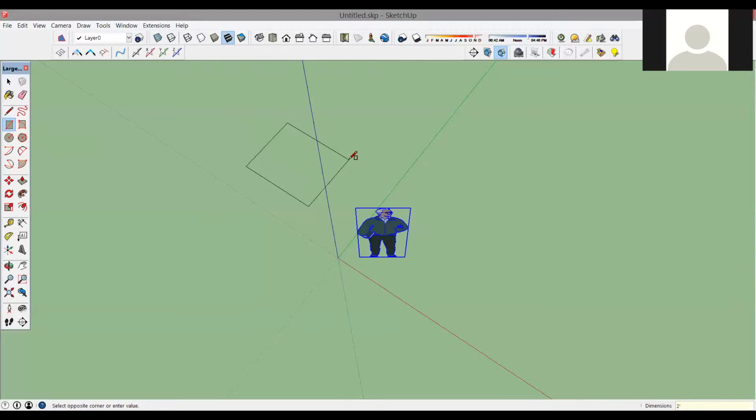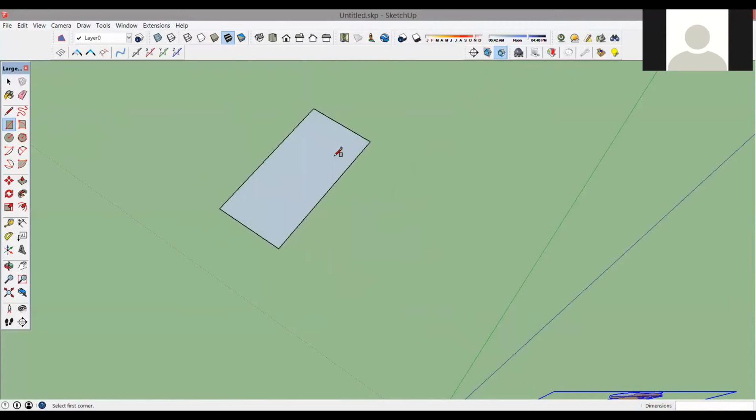I make sure I give it the unit, comma, which will indicate the other direction. One is going to be the length, and the comma says that the length is ended, and now give me the width, 4 feet. Then I press enter, and I have a rectangle that's 2 feet by 4 feet.